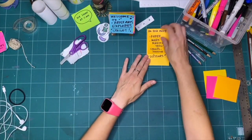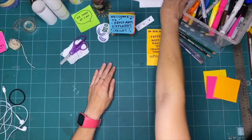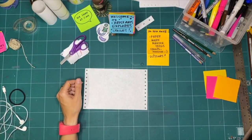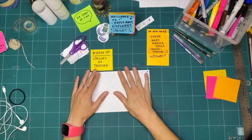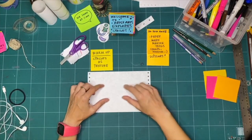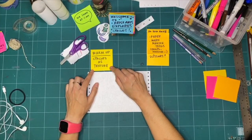All right, so those are some of the things that I have as we are going to start exploring circles. So just like last week, where we had a warm-up with circles, what we did was we drew a whole bunch of circles and then we looked at the circles. But this time, rather than drawing a bunch of circles and looking at them, we're going to use the circles to create texture.